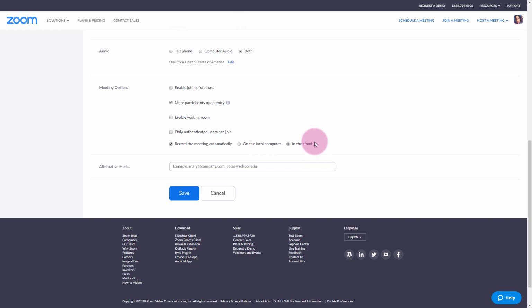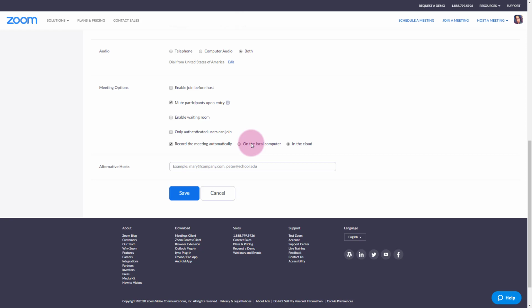Now, I go back and forth with these. In the cloud means it's saved in Zoom, and if you are paying for Zoom, then there's a limited space. So you can set your settings to delete every 30 days, 15 days, or leave them forever, delete them when you want. I used to always do it on my local computer. If you record to your local computer, it is going to take some time after your meeting. So you do have to leave your computer open.